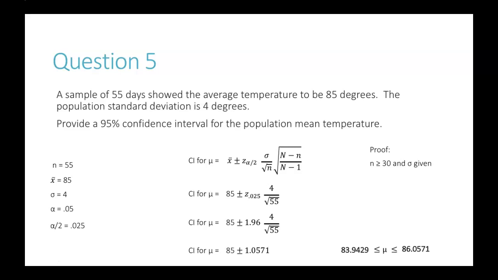I cannot stress enough how important it is to write down all of the information that you're given when looking at a problem like this, right? Figuring out, okay, your n is 55, your x bar is 85. All of that is going to be so important while solving problems, right? Because then you can just start plugging in numbers into formulas, rather than having to go back and reread a problem and figure out what each piece is every time. So that's going to be your confidence interval.